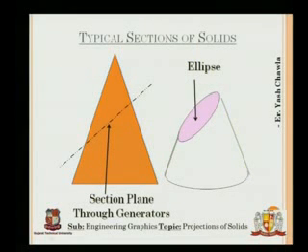Okay, now if I am cutting a section through the generators, I am cutting both the generators, one is here and one is here. So these are the 2 points on which I am cutting this plane, and both the generators are being cut, and the apex is basically off.